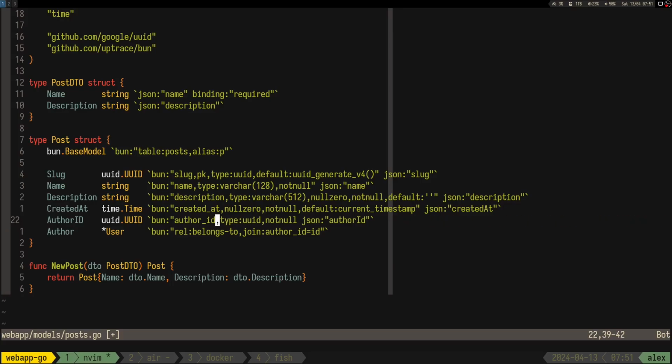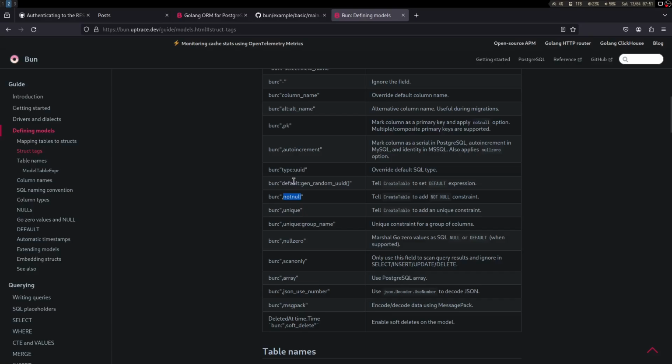Wait, where's the thing? Okay. Not null doesn't really have to be unique because you can have multiple things, like multiple posts. Oh, use this field to scan and ignoring select insert update. Oh, that's interesting.